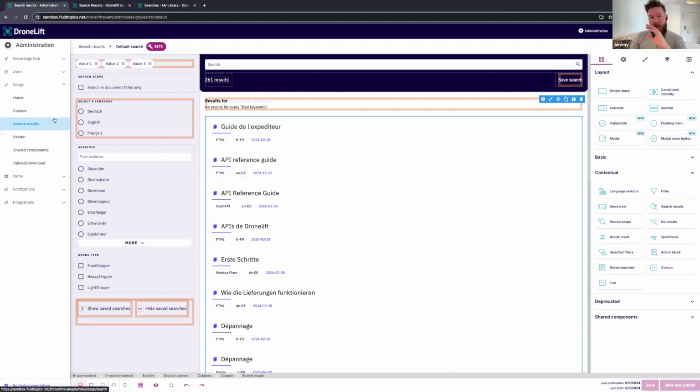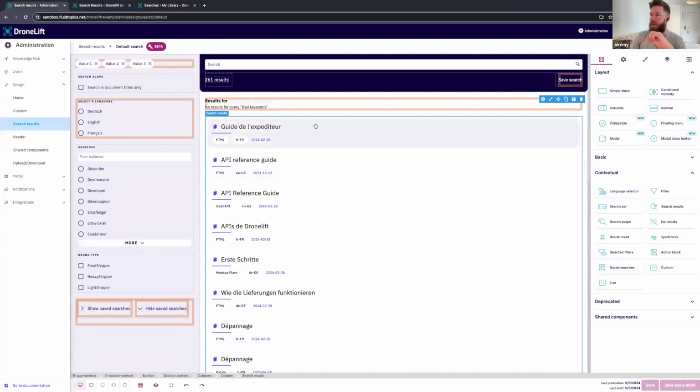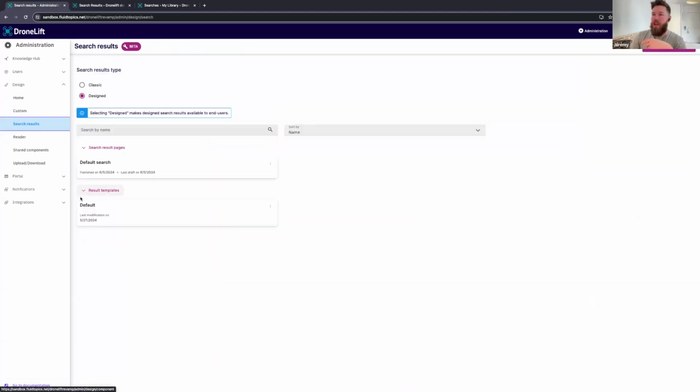And then it's cool, but you have to remember that every result here is one template in itself, and you can modify it also, because here it's a big component, but everything here is configurable too. So we will go next to the search results again, but not in the default search, in the search result pages, I mean, but in the result templates.